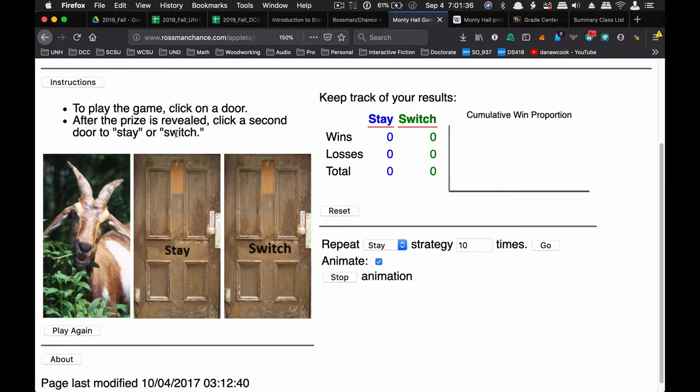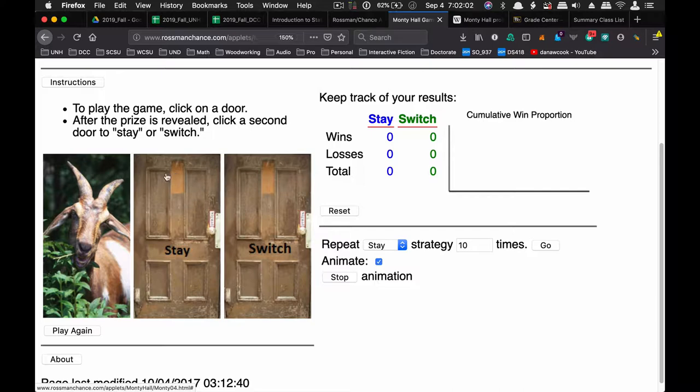So in other words, if we chose this door and behind it is a goat, we would lose because we didn't get the car. And over here, the car would be behind this door. But if Monty Hall is always going to expose a door with a goat, he couldn't have chosen this one. He'd have to choose this one. So here he has exposed it to us, right? So clearly, if we were playing the game full out, we would want to switch. If we stayed, we would lose.